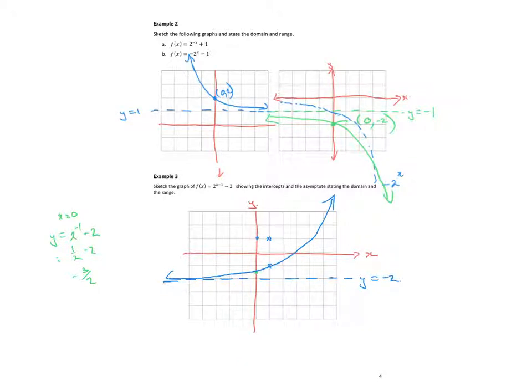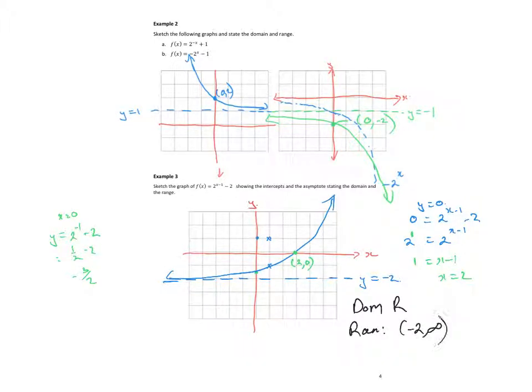Showing the intercepts and asymptotes, stating the domain and range. Oh, geez, I didn't even read the question. We'll go back and do all the domain and ranges. So we've got our y-intercept. Let's get our x-intercept. I'll put y equal to 0. I'll get 0 equals 2 to the x minus 1 minus 2. Take the 2 across. Now in actual fact, because the bases are the same, we can just equate the powers, or we could do our log transformation, which we'll talk about later on. So we get 1 is equal to x minus 1, so x is equal to 2, which fortunately enough, I put through there. Finally, the domain of my graph, x values is R.